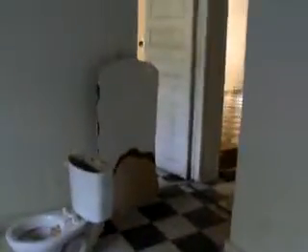This is the closet for this room, which is adjacent to and shares a wall with the bathroom. As you can see, this is where vandals have come in and ripped out the drywall trying to get to the copper, which is a common problem really nationwide right now. Not a major repair item — it's basically just restoring the framework and the drywall. It's nothing major; it looks worse than it actually is.